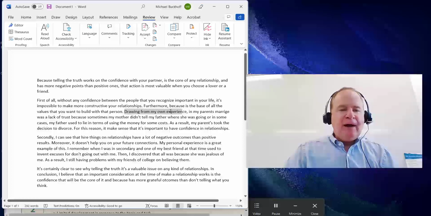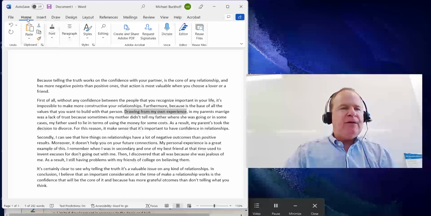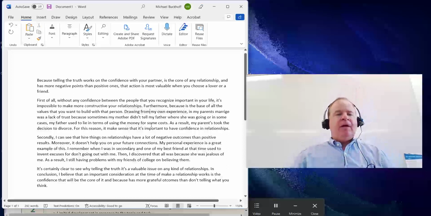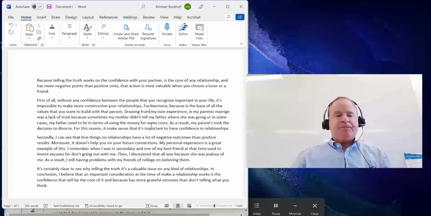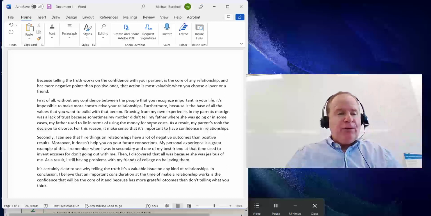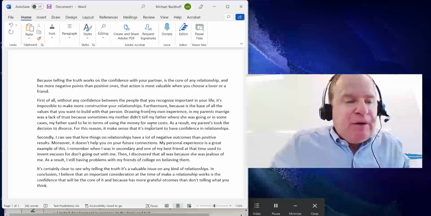Now, notice how you have these sentences here. These are what I call templates. I have seen these sentences many, many times, drawing from my own experience. But notice, if you see drawing from my own experience, who's doing that? You're doing that. So you have to say, drawing from my own experience, I noticed that my parents, blah, blah, blah, or so you need to use I as the subject to connect back to that modifying element, or you have what's called a misplaced modifier. So when I read through your essay, I see quite a few problems with sentence structure that you have to be careful about.